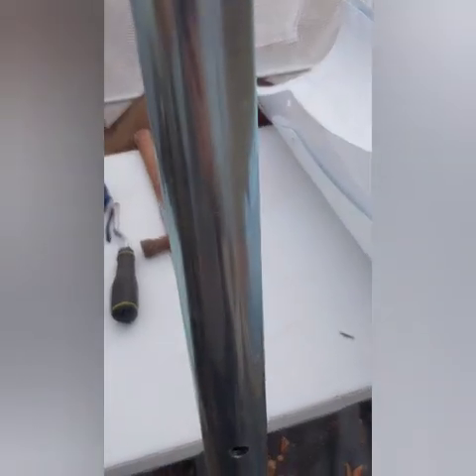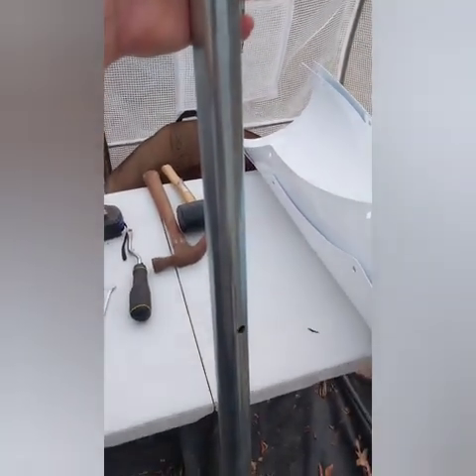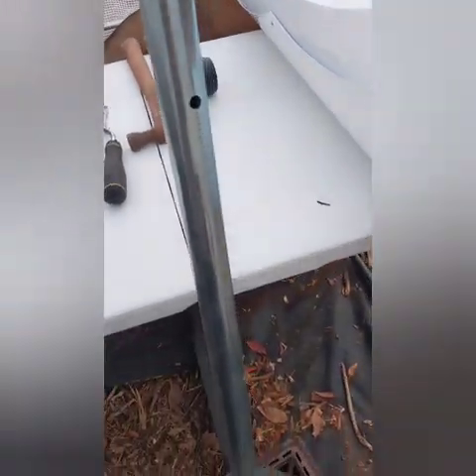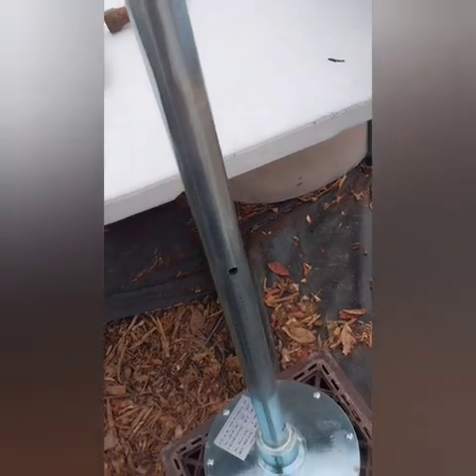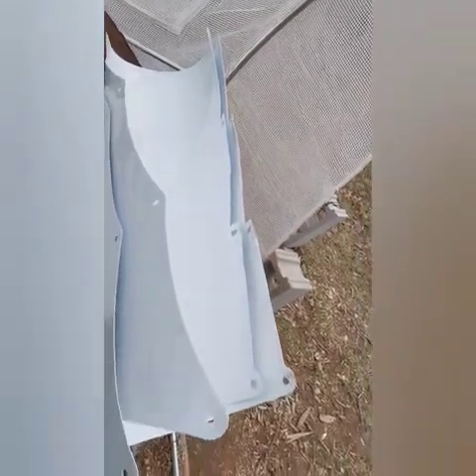I've got a flat washer down here, flat washer, then lock washer, then nut, and then the motor. Looking down, that hole is not lined up with the rest of them. If I do a slight rotation you'll find that hole — the whole thing spirals down to the bottom. When you get this it's going to be flat, so you're going to have to work with origami on this thing.